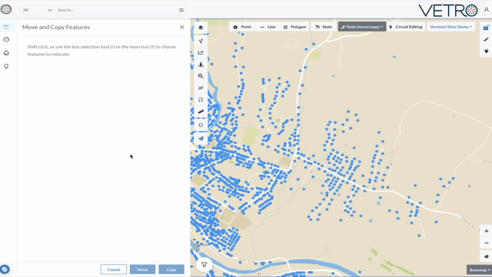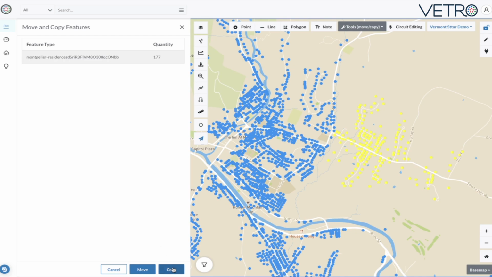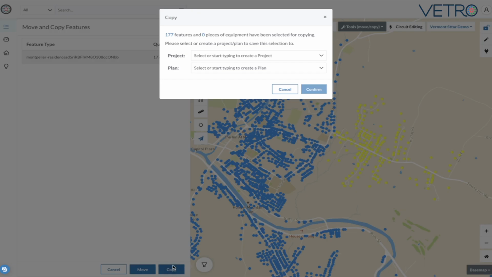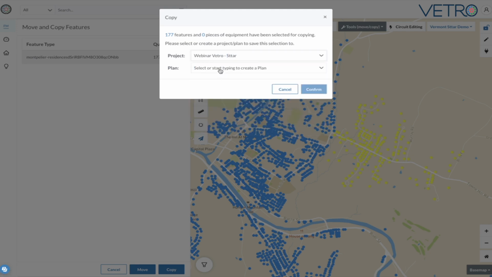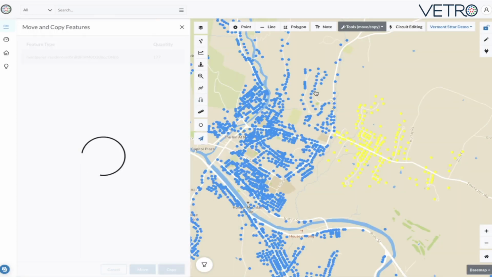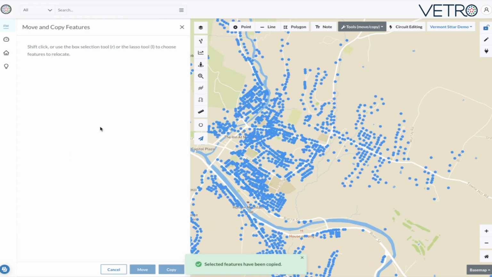So I'm going to lasso those, and then I'm going to make a copy. I'm going to bounce that out to a new layer in VETRO. I'll select the relevant project and plan, hit confirm, and here it goes. Fantastic.